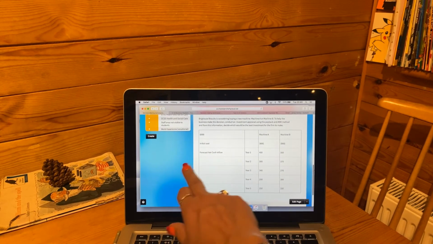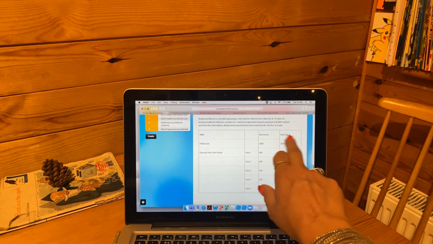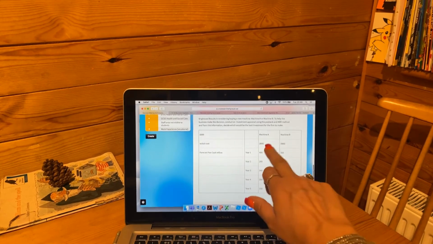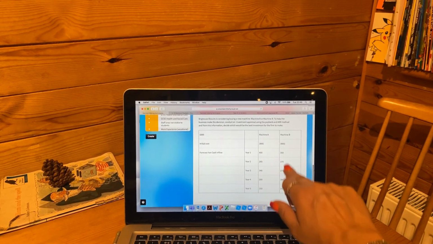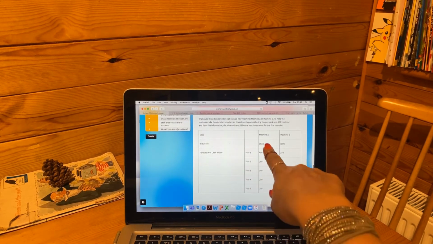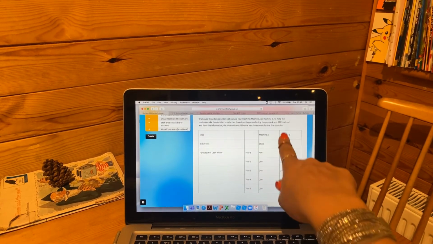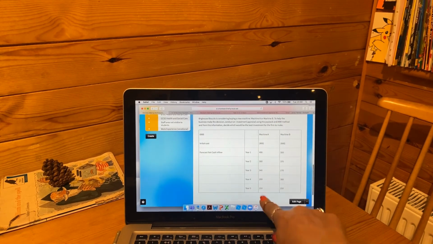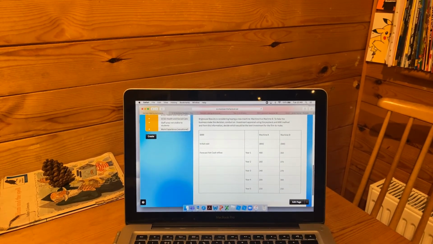You've got 2 different machines this biscuit company might buy. You've got the cost of them here, the projected inflows here. I would like you to work out the payback for each of them, and then the ARR for both of them. And then compare and tell me which one they should go for.